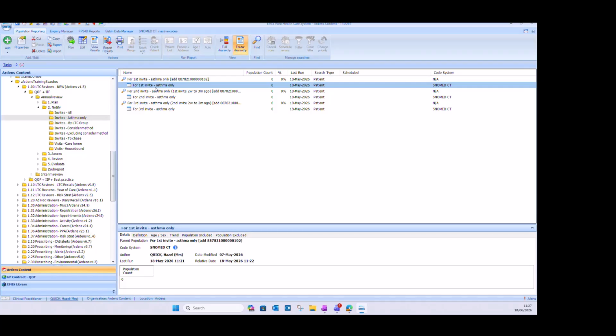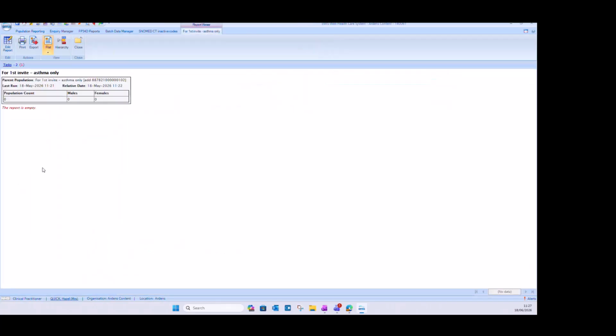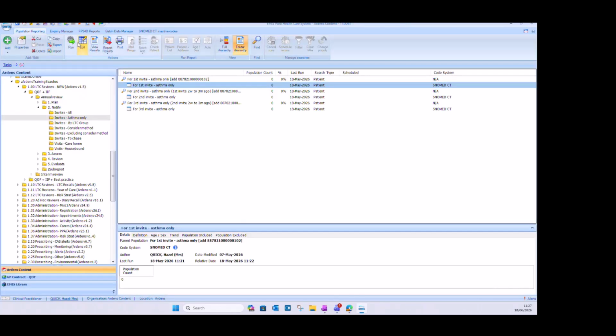So just like you do at the moment, I'm afraid I've got 0 in here, but we'll look at this in a bit more detail in a minute. You would view the results of that report. You would have a report in here with all those patients' names. You would export it to CSV, and then you would upload it to your text provider just like you do at the moment. So you send that invitation and you can link the asthma questionnaire to that invitation.